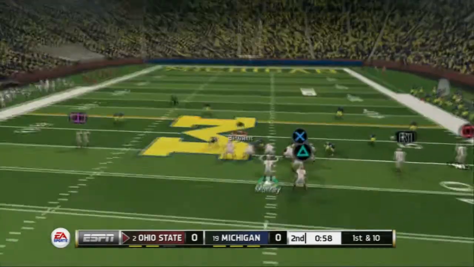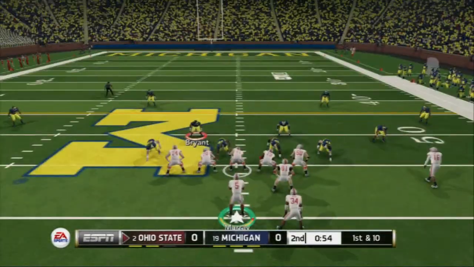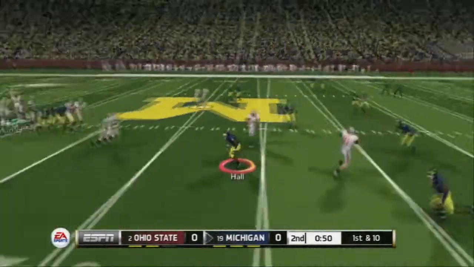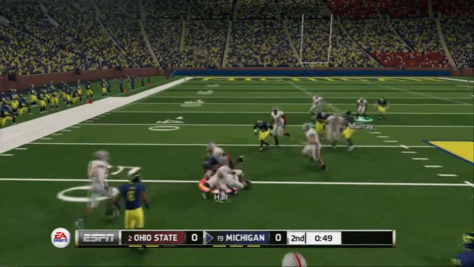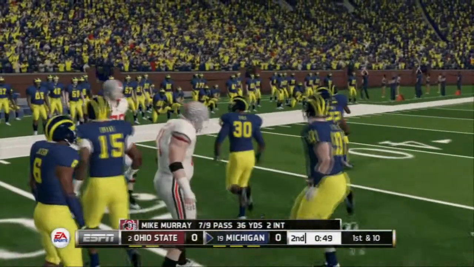Okay, and then our next read on this play is going to be our fullback, or our tight end, I guess, out of the backfield on this wheel route, or not wheel route, but streak. And you're going to see it get in zone. He's going to get in a tender spot. Obviously, that's not really the route for zone. It's more of a man beating route, honestly.